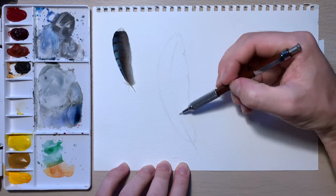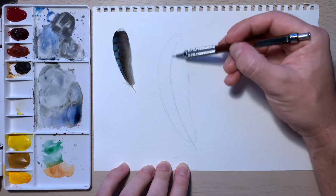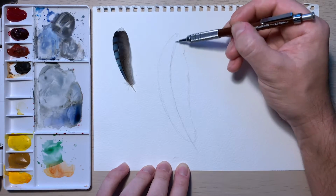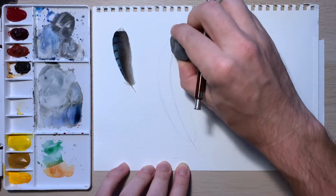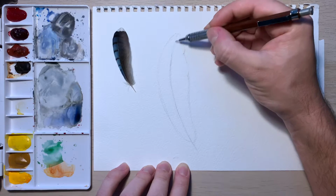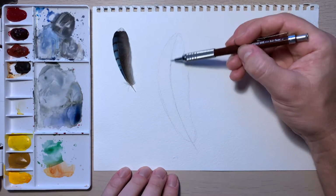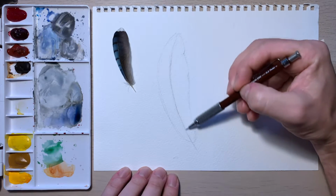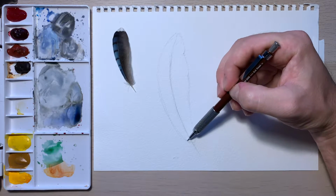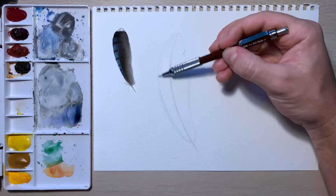But as you draw, you begin to study your subject, and that's pretty key. A big part of the process of painting and drawing for me is being able to learn something new about my subject. And so for me, it's a way of educating myself about the natural world. That's why I love doing science illustration so much. I think of drawing and painting as a tool to teach me about what I'm observing, and I glean much more information this way than if I were just taking a photograph of it.